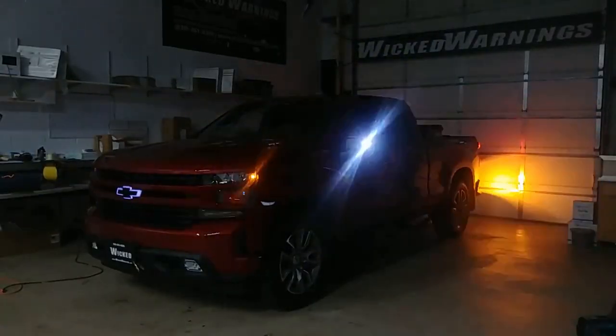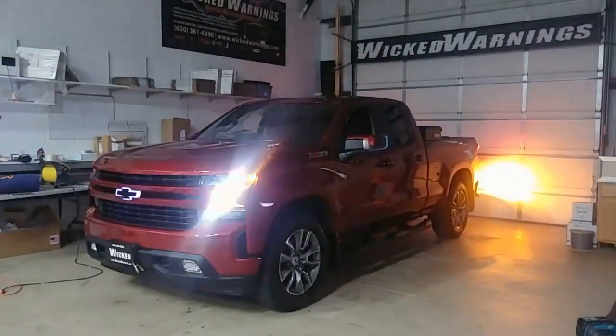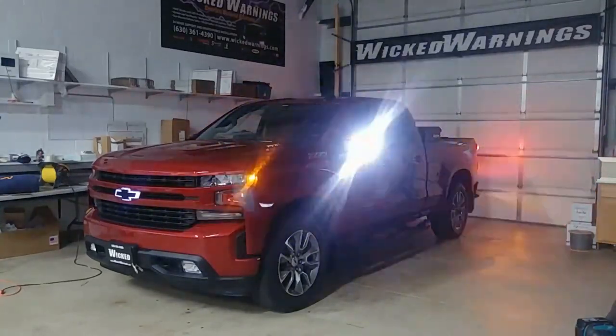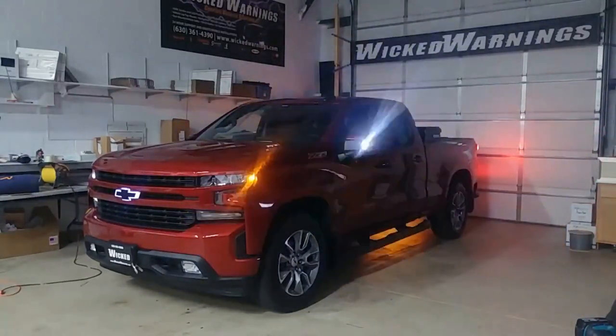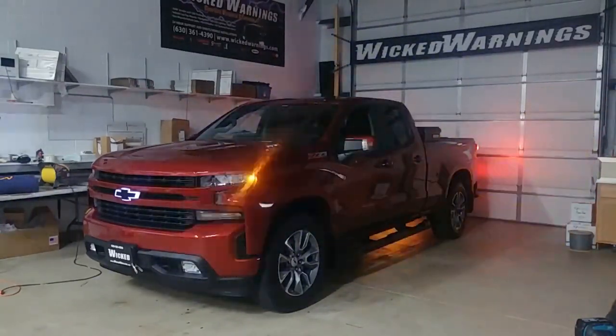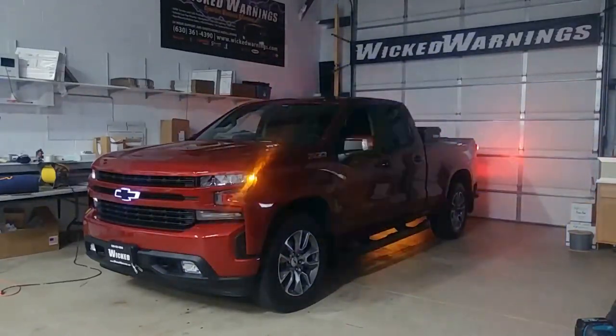Give you a little bit of side angle there. You can see how well those DRLs do work. Now we'll go ahead and return the automatic brightness. As you can see, this is your lit shop. You can see it in real life. Now in the back, we're featuring our mini thin light in amber in the step pocket, alternating, as well as our auto flasher module on our cargo kit. So let me spin it around. I'll show you that in more depth.